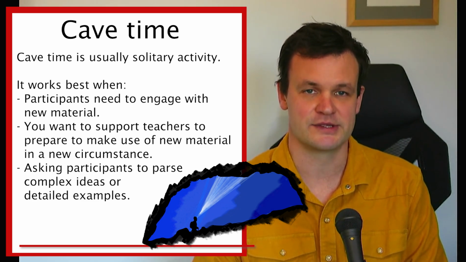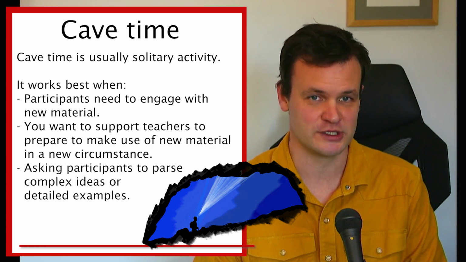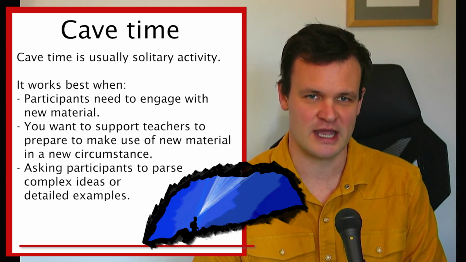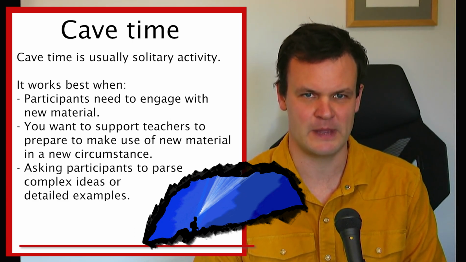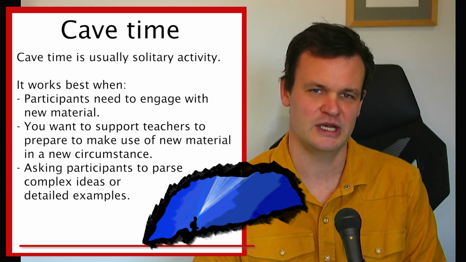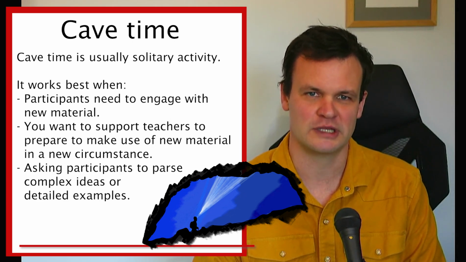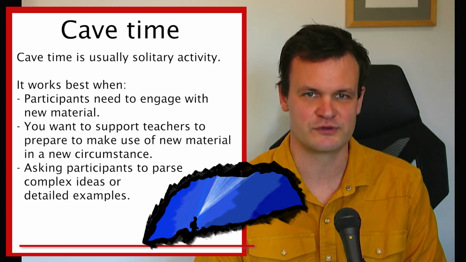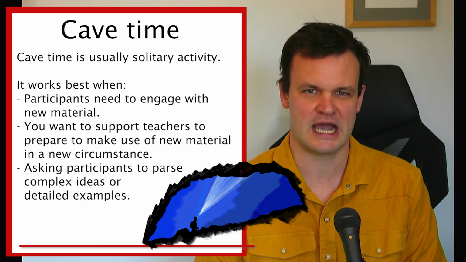The second practice is called cave time, a richly evocative metaphor connoting isolation and introspection. Cave time are those activities that allow participants to engage with material that may be new to them. For example, in a workshop on using digital tools in the English classroom, cave time might look like the participants reading a list of descriptions of different tools curated by you and answering questions about their familiarity or interest in these different tools.